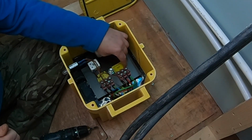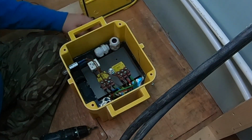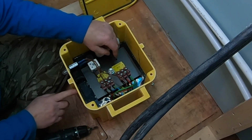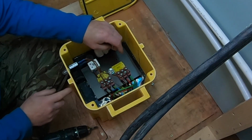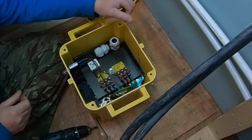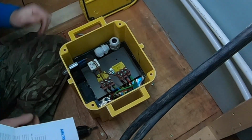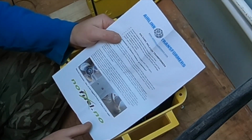There's a link between those two, and you get the instructions with it anyway. All I've got to do now is decide where the cables are going to enter this box, because I've got to pre-drill all the holes in there and put some glands in so that the wires can be fed into the box, and that's going to sit inside the cupboard.